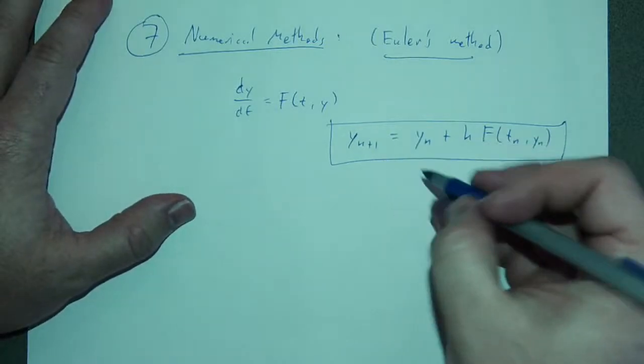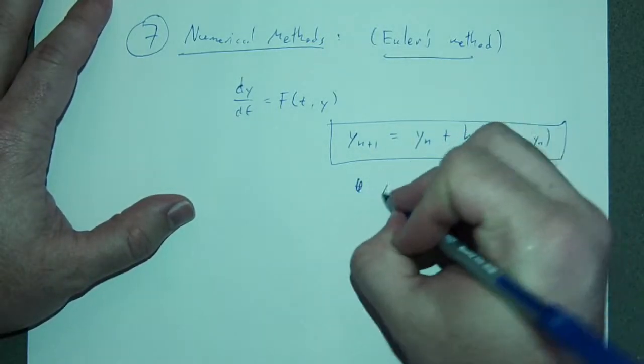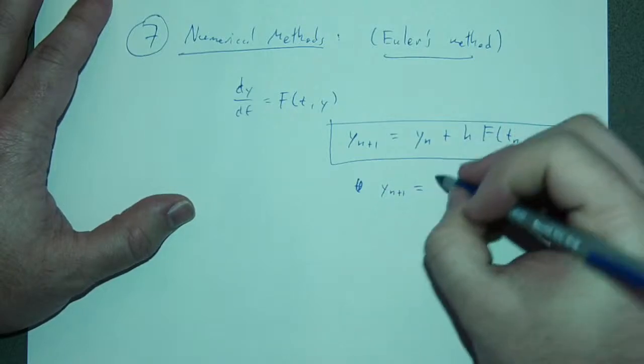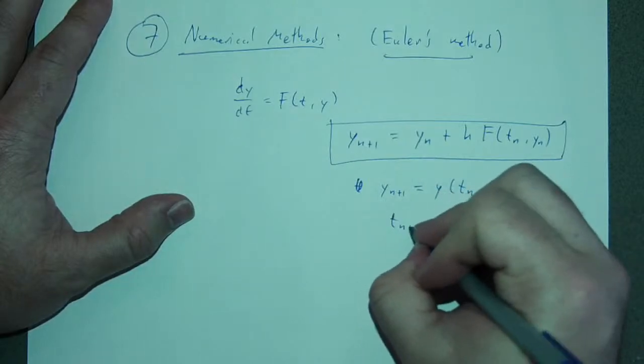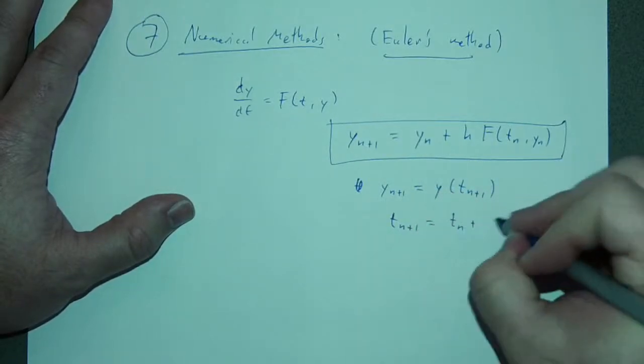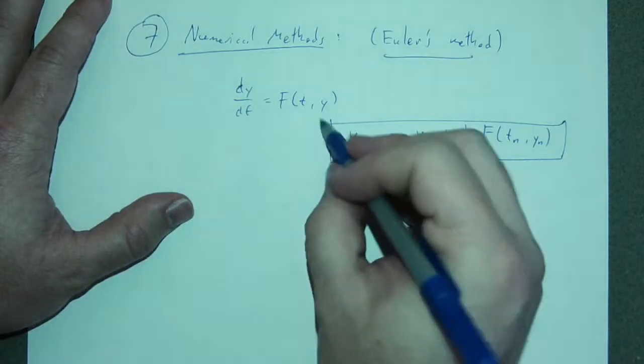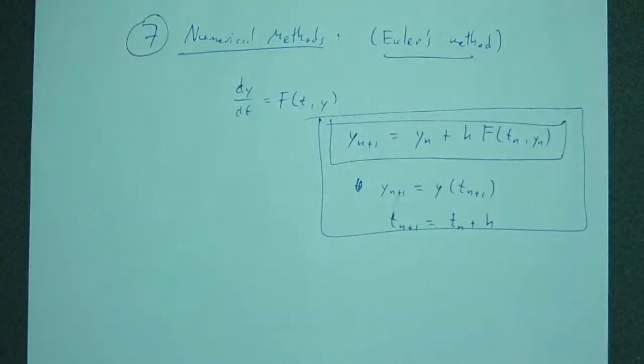Of course, y sub n plus 1 is defined to be y of t sub n plus 1, and t sub n plus 1 is t sub n plus the step size h. So you can generate this whole thing recursively in this way. We saw that if you're asked to do this by hand, the calculations are not going to be too rough, because this is really meant to be implemented by computer, and you'll do that. You'll implement Euler's method later in one of the MATLAB assignments.